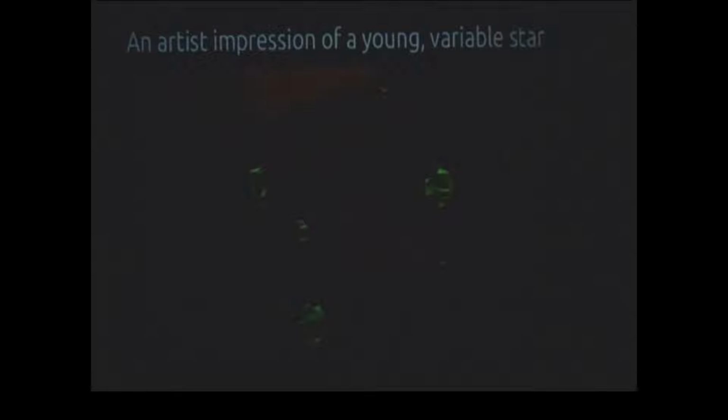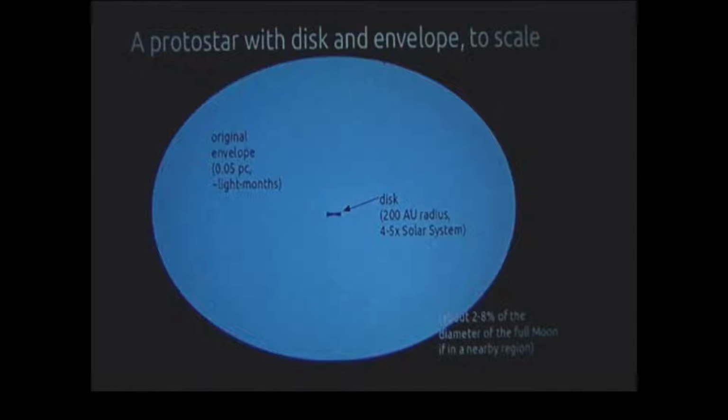But how do we get to know all that? And the main problem with that is what I'm going to show you now. So I mentioned initially, you have a cloud of gas and dust in our galaxy that gets very cold, and it's all a fight between the pressure of the gas and the gravity. If it gets cold, the pressure of the gas goes down and things start collapsing. But what we get initially is what we call a protostar with an envelope. So this blob of collapsing cloud is called the envelope of the protostar.